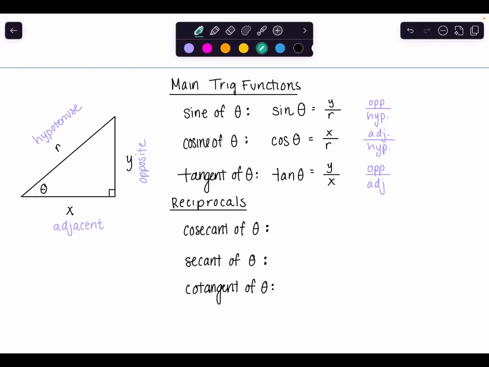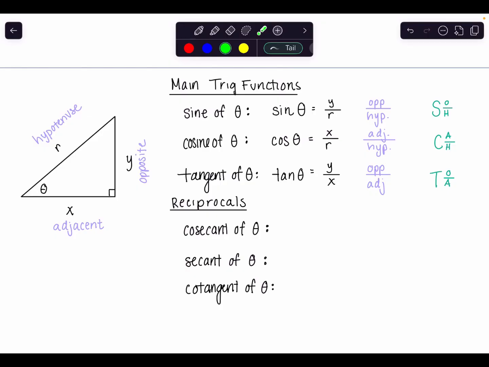So we do have a phrase to help us remember each of these pieces. You're going to hear me use SOHCAHTOA a lot. So the way I like to write this, S-O-H, sine is opposite over hypotenuse. C-A-H, cosine is adjacent over hypotenuse. And TOA. So tangent is opposite over adjacent. Apologize for my dog barking in the background. So these are our 3 main trig functions.